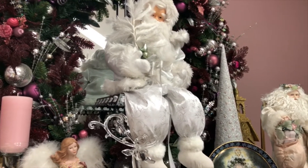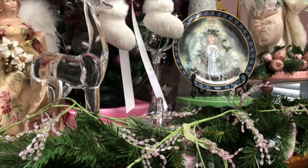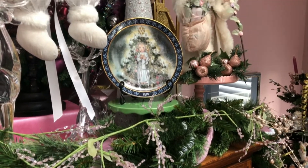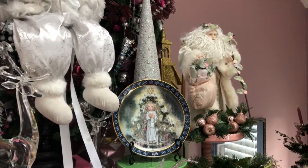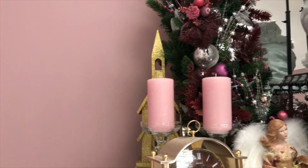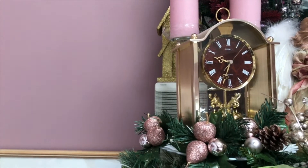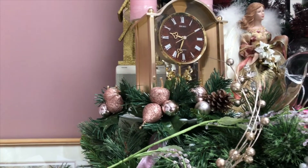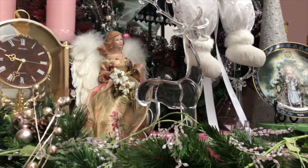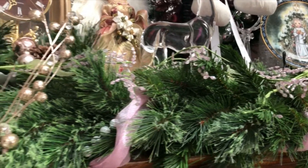You'll notice I put the Santa on the cake stand, and I have that beautiful Christmas plate. There's a Santa on another cake stand beside it with some greenery on the cake stand. Of course there are some candles and you can see the church peeking out at the back. And the clock — that was a gift from my dad. I always need to have that clock in the room. You'll also see the beginning of what I've done with the garland, and I'll talk more about that when I decorate the garland with you.